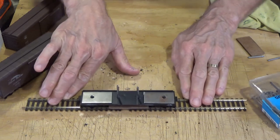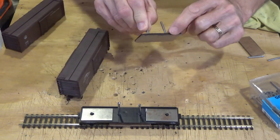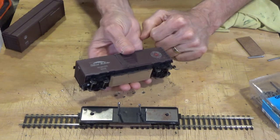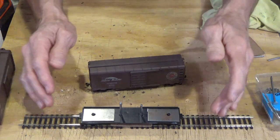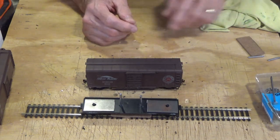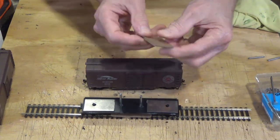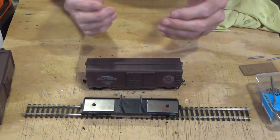I paint the sides of these black, as you can see. You can also paint the top black to help hide it underneath the car while it's in use. Go ahead and make up 10 or 20 of these and put them into your fleet, letting them just roll around cleaning the rails for you. It's fairly easy to build and you can build a whole bunch for practically nothing. Nails are cheap at your local hardware store, and you can pick up scrap hardboard there as well. It's cheap, it's easy to build, it works, and it's got a 50-plus year history of use on people's layouts.